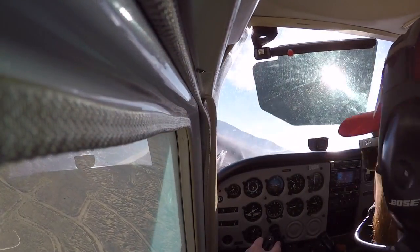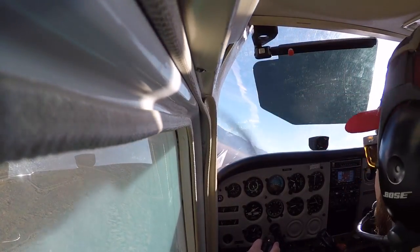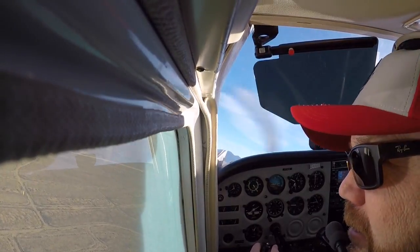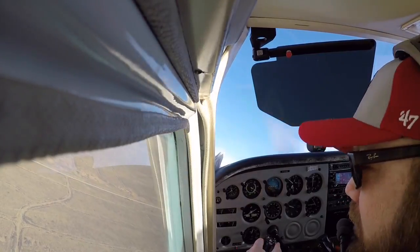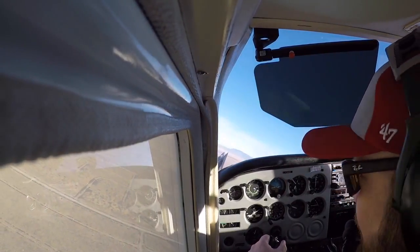That's how I like to visualize it — we're a control line airplane, and we're stuck on that, you know, like when you're a kid. Exactly. Verify double eagle. Get a little behind the wing, so we bank a little bit more. Radar service terminated, VFR contact Double Eagle 120.15.